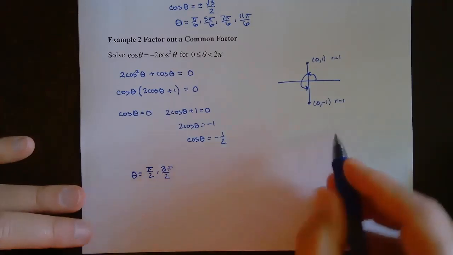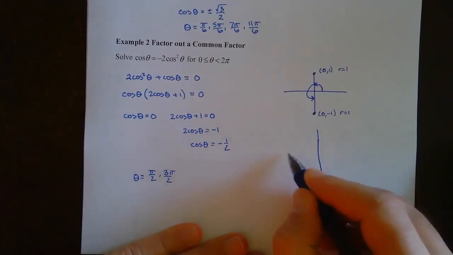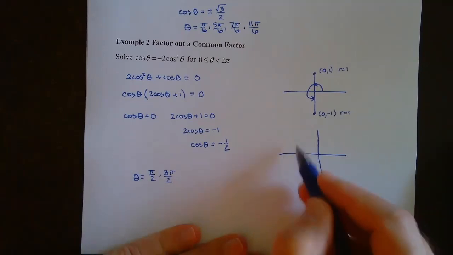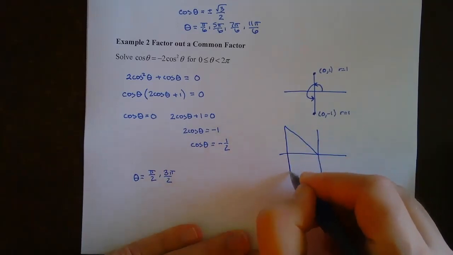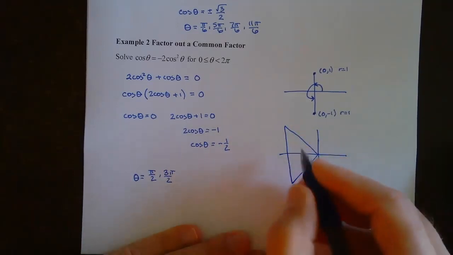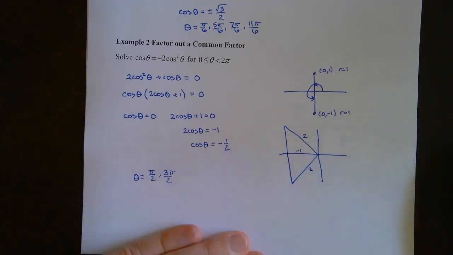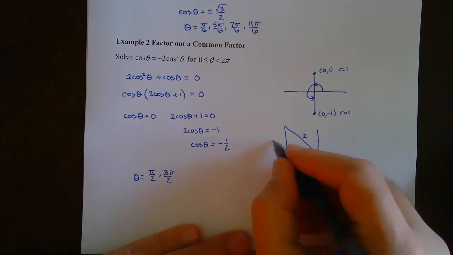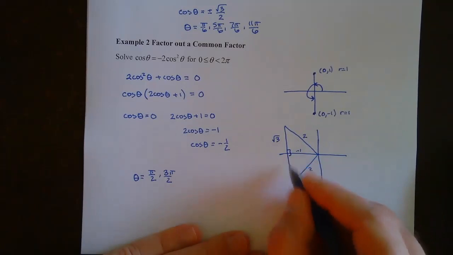Okay, now let's do this one. Where's cosine -1/2? Well, cosine is going to be negative where the x's are negative, and that'd be these two quadrants. Okay, so I'm going to draw my triangle in there. So I know my x is -1. I know my r is 2 from this ratio. And I know this vertical leg, because of where they're located, this vertical leg would be the square root of 3. We have a right angle here. And this vertical leg would be negative square root of 3.